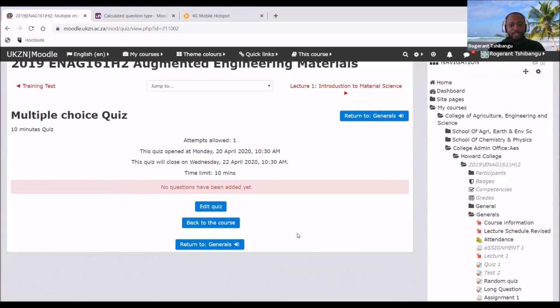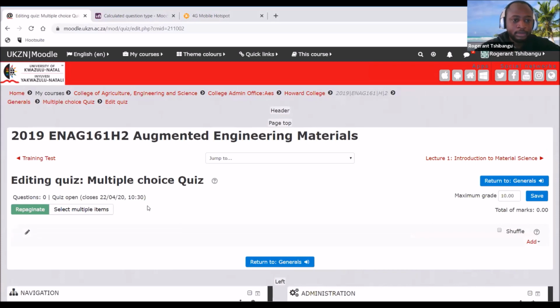Now, you want to add questions to your quiz. Here you add your questions. If you check on your right-hand side, you add functions. Once you click on it, you've got three options. One is to add a new question, which opens up the question format from Moodle, which I don't want to show now; that will be the next one. Now I want to show you how to import from the question bank and random questions. This one is going to be on the next topic that you're going to go through.